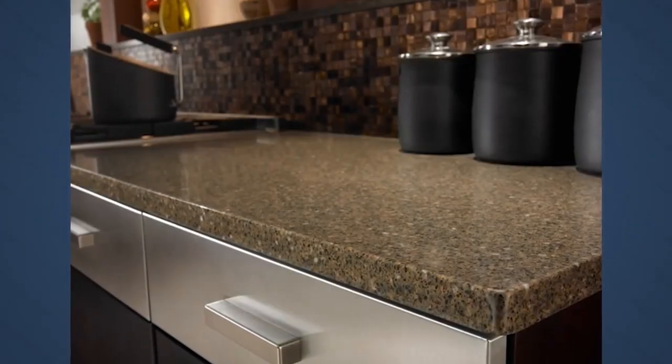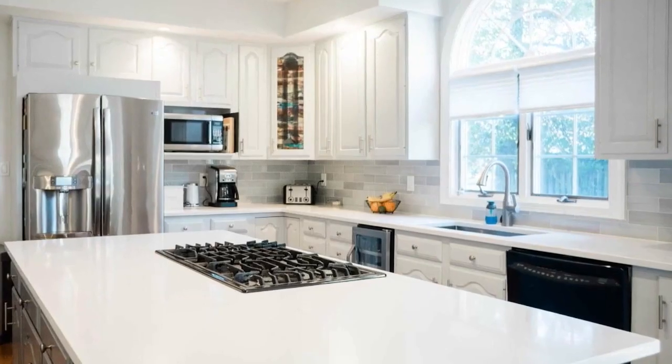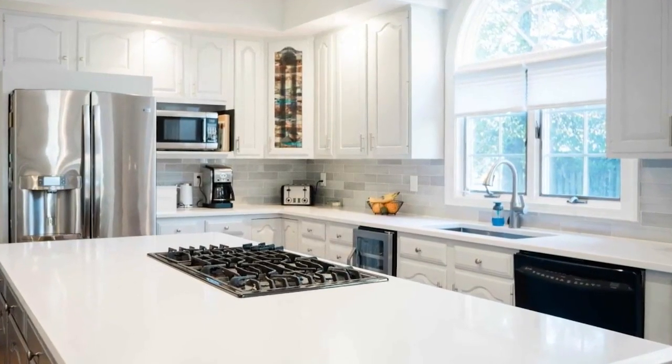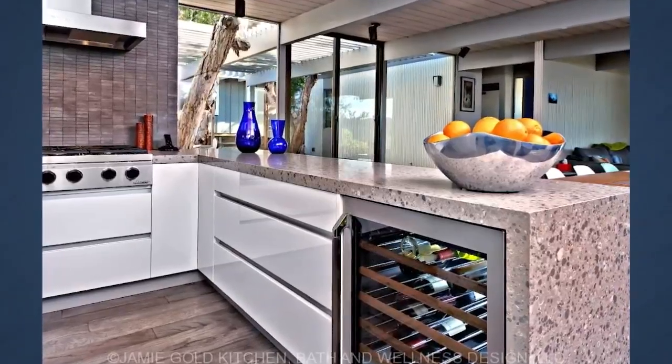And then functionality, low maintenance materials like engineered stone and porcelain slab countertops. Those are just super for durability and functionality and not having to worry if your kid spills juice on the countertop. It's easy. And then I think everyone's favorite, comfort and joy. You can personalize a kitchen with decorative details that make you feel great to be in there. Lots of natural light is super. And just make that kitchen your own, but in a way that's going to work for you long term.